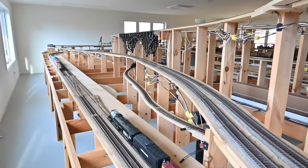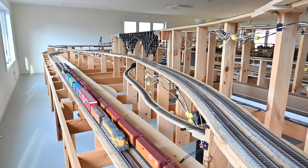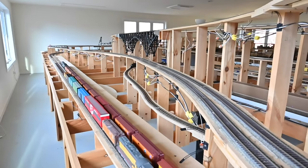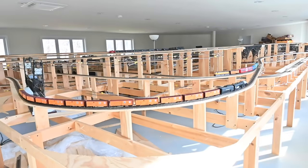So with the mainline wiring done and the DCC equipment in place, let's run some trains. Now this was not a prototypical operation session, so don't look for chronological or road name accuracy here. The intention was to run a variety of equipment to test the track work and wiring for reliability. So you're going to see an eclectic mix of equipment.